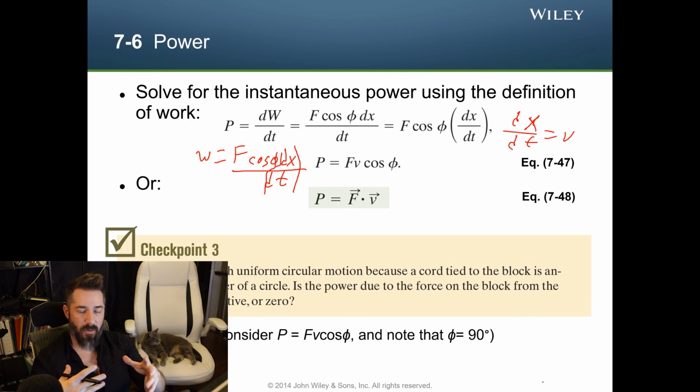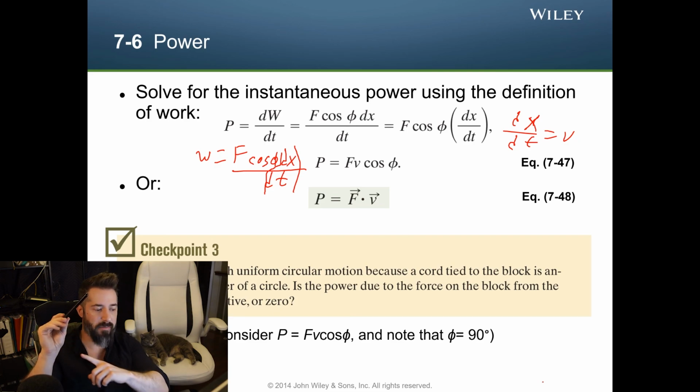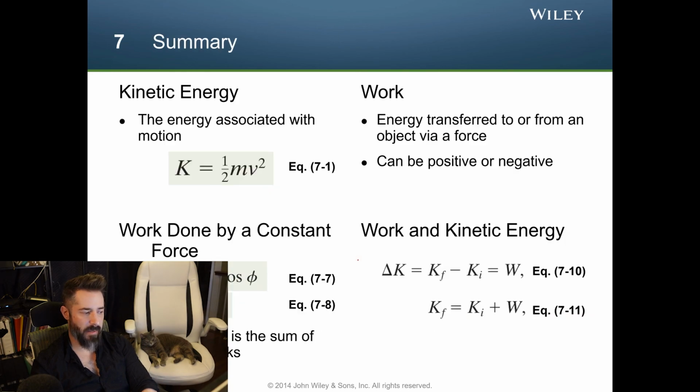Again, if we go back to our circular stuff and we stop it at any one point, you have the point here. It's going in the velocity this direction, but the acceleration is moving inward, right? So it's perpendicular to the velocity over here. Therefore, we're saying the angle is 90 degrees. So it has to be 0, is what this is saying. It's kind of a weird example. I don't know if that helps, but you could do the math and prove it to yourself anyway. I don't know if it helps conceptually.